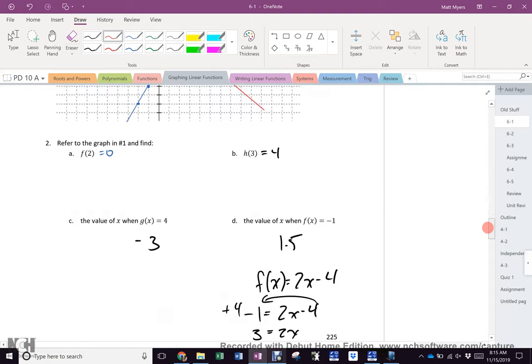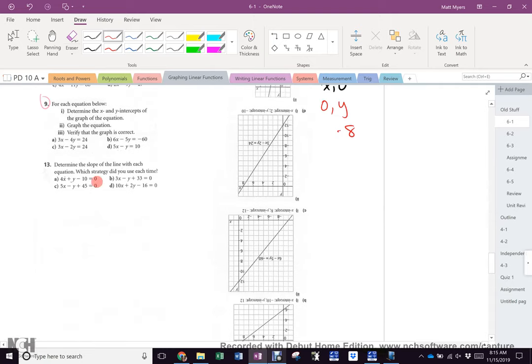So you have four questions there. You can just do them in your head. Just what would you use? Would you move the equation around to get y by itself, or would you use intercepts and count? I will wait a minute or so while people just think that through in their head. You don't have to actually do anything, you're just thinking.